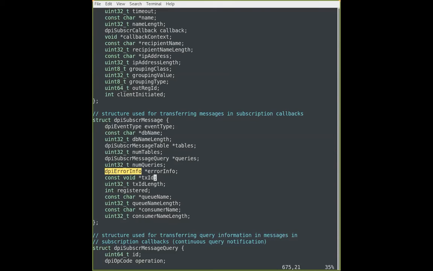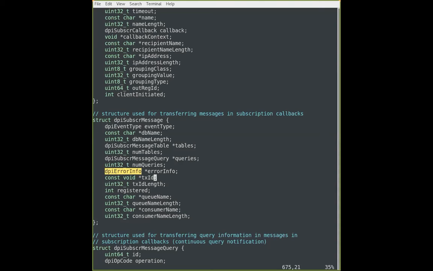So Anthony, do any of the ODPI users or drivers subscribe for HA events also, or is this structure basically for AQ notifications?